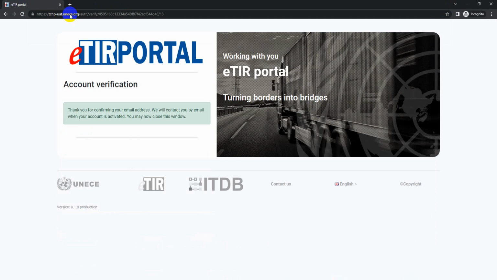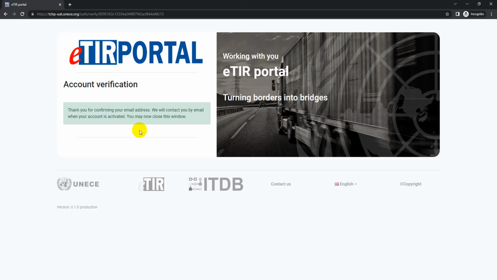At this point, the eTIR portal has verified your account, and now a second email has been sent, this time to the eTIR Connect holder contact email. And it is very important to understand that in the ITDB, the National Association and the customs officers should have updated your information. If it's not the case, then it will not allow you to verify your identity and your validity as a staff member of the company. So it is very important that this contact email address is completed properly and is recorded correctly in the ITDB.